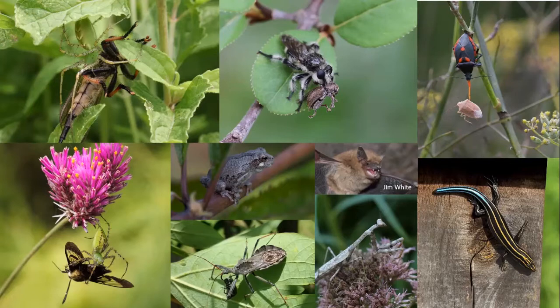And I will go monitor it. I'll check on my little friend, see how it's grown. I'll look for the egg case in the fall. And then this year for the first time, I even got to see the spiderlings hatch out of the egg case and followed that progress.